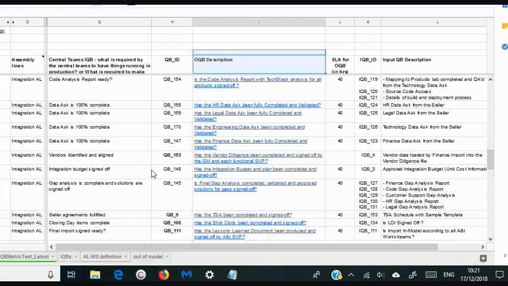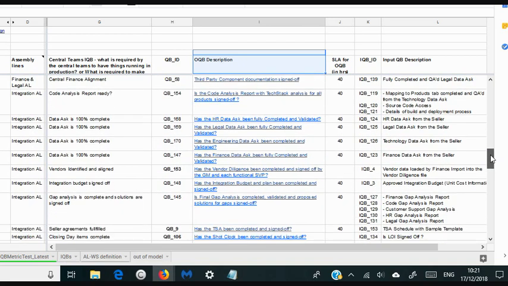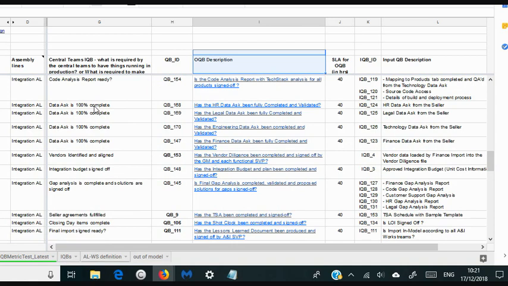The most obvious quality bars that we have set up for our Integration Vice President, as shown here, are our data asks. It's mission critical that each IVP reviews the virtual data room carefully and that each data ask that has been sent to our seller is completed in its entirety. From that information, the IVP needs to review it and fulfill each quality bar associated with our data ask.